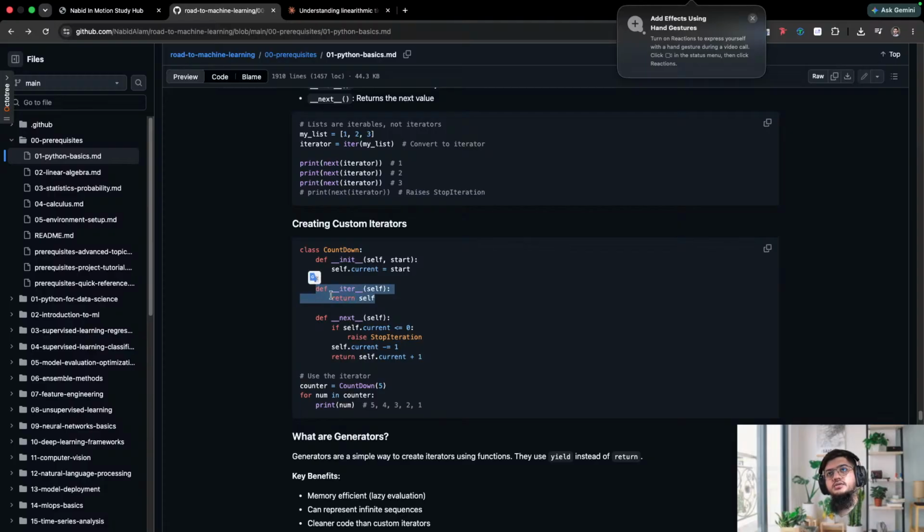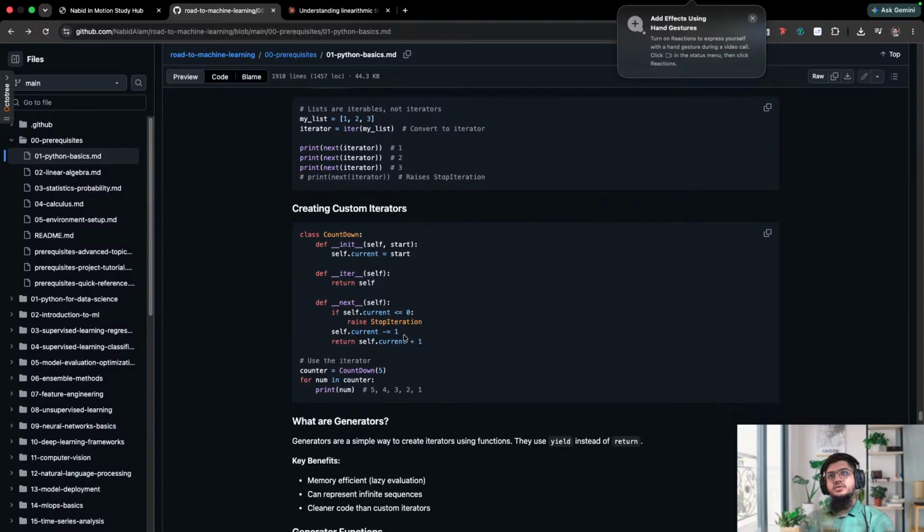First it becomes an iterator, it returns the iterator, and after that it can call next. In next, if the current is less than or equal to 0, it raises StopIteration, otherwise it deducts one from the current.